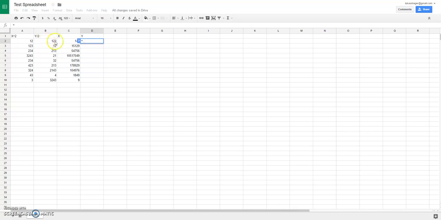Same thing over here. This is y, so if I want this box divided by 2, then I can just do that. So now this box is equal to this box, B2, that's why it's written B2 here in yellow or orange, divided by 2. Click enter, and you grab this little box here at the bottom right corner of it, and you can drag down that formula.